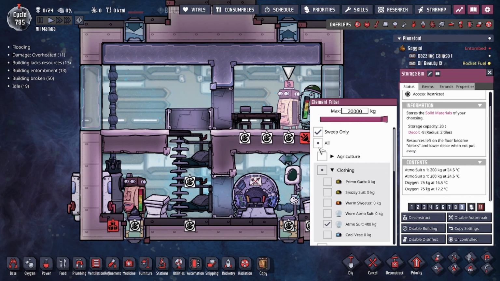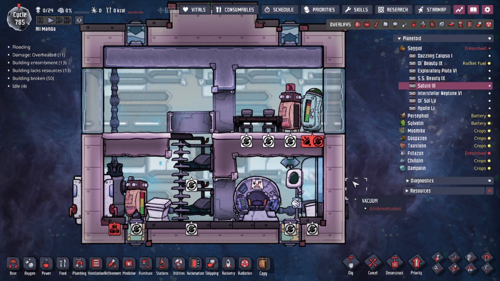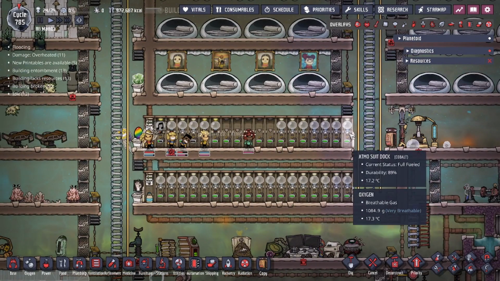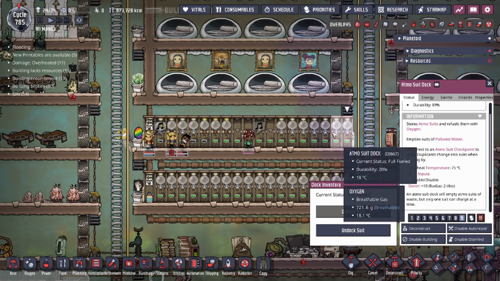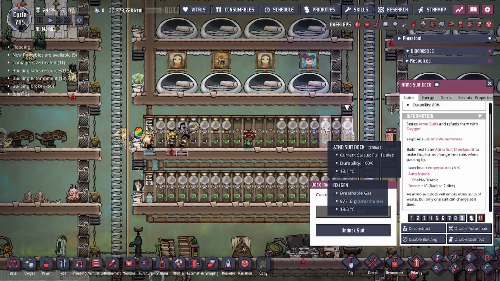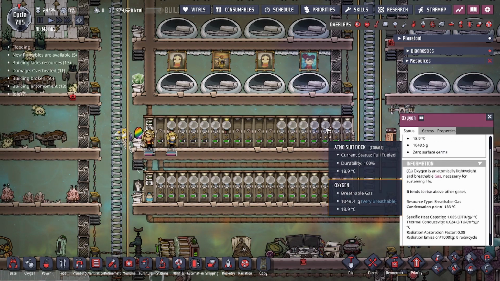Ideally, you want to set up like this: sweep only on only the Atmos suit at high priority, and you're going to want to go to your Atmos suit docks. Once you're at your Atmos suit docks, you're going to want to click on your individual Atmos suit docks and look for a mouse over durability of over 90%. Once you have that, you can click on set suit.